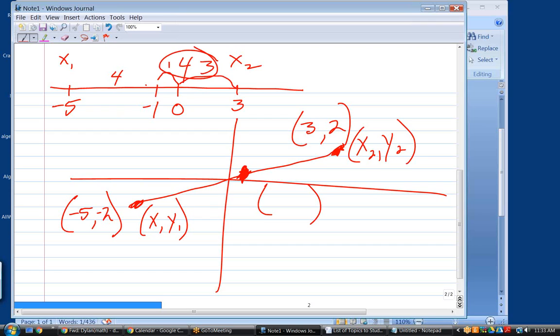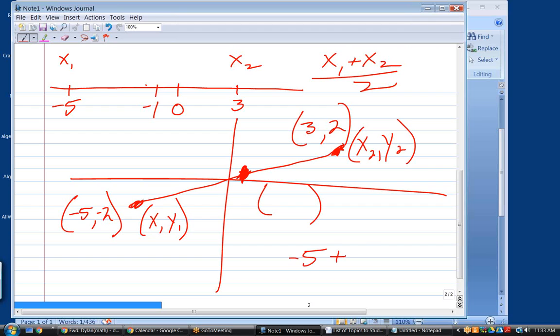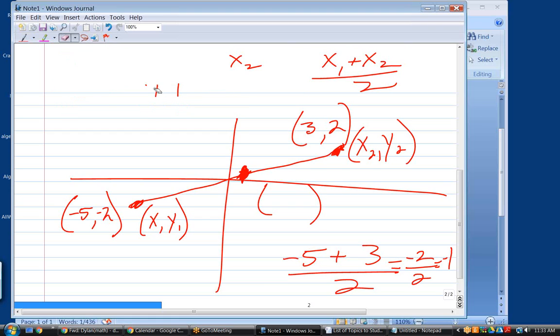So, if you're doing it on a number line, that's the way to do it. But you'll notice that that's kind of hard to do. There's a real simple way to do it. That's x sub 1 plus x sub 2 divided by 2. What does that give us in this case? Negative 1. Because we have negative 5 plus 3 divided by 2 equals negative 2 over 2 equals negative 1. So we can dispense with the number line entirely. Let's just use this.